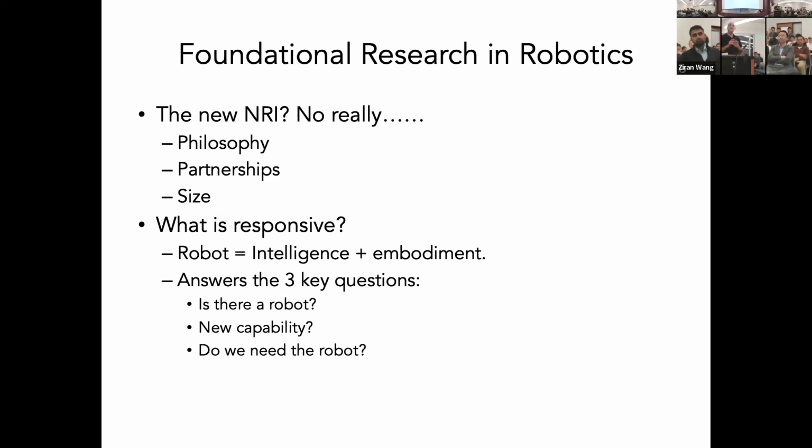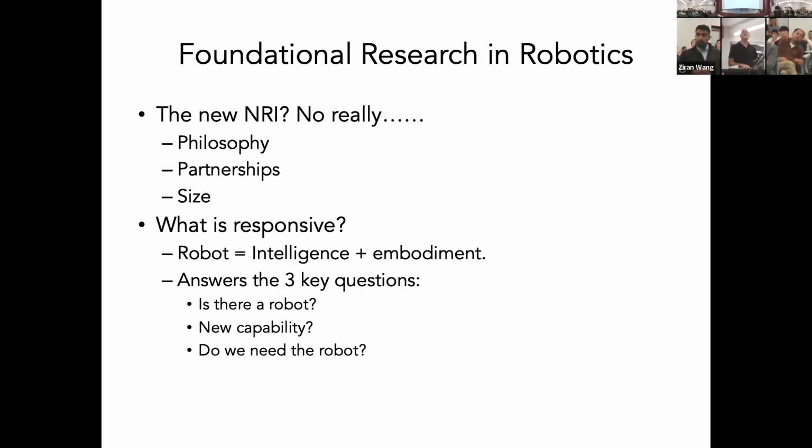So what is responsive? And I'm going to talk in present tense because I think the program is still ongoing and objectives are the same. This is really the only program that supports mostly robotics. There are other programs, but this is the one that has been created by definition for robotics. So the two ingredients that you need in order to be responsive are both the intelligence side and the embodiment side. In other words, you need to have the algorithmic intelligence and the hardware side, okay? The physical representation of the raw hardware, the mechanics, the actuation side.